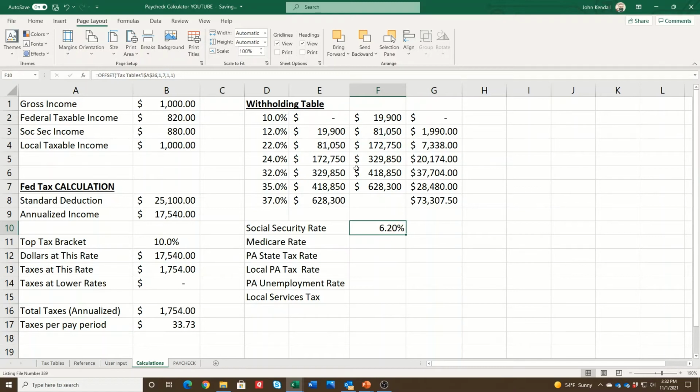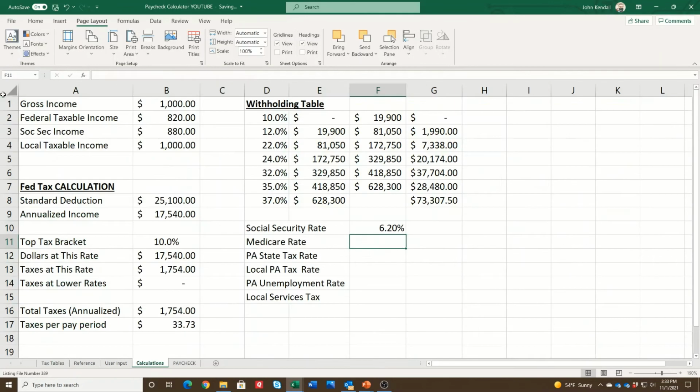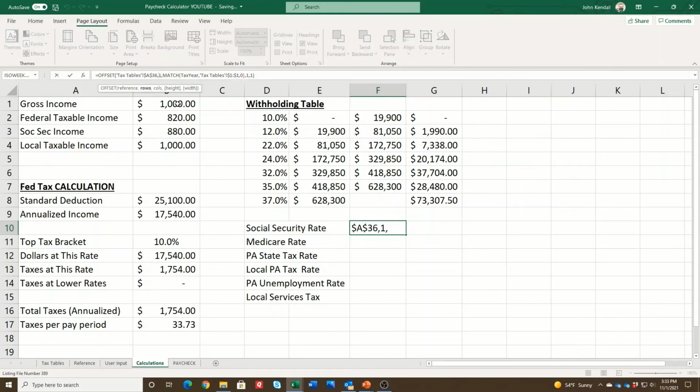So now the way that we come over 7 is the tax year one again. So we're going to match tax year. Lock it in, comma 0. And the way that we get down to the 1 is we're going to match this right there.